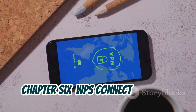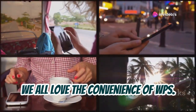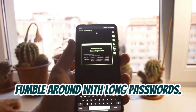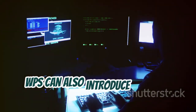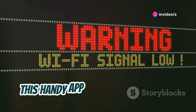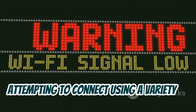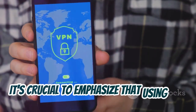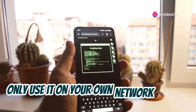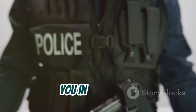Chapter 6: WPS Connect, your WPS Security Auditor. We all love the convenience of WPS — it's great to be able to connect devices to your Wi-Fi network without having to fumble around with long passwords. But as we've touched upon earlier, WPS can also introduce security vulnerabilities. That's where WPS Connect comes in. This handy app helps you assess the security of WPS-enabled Wi-Fi networks by attempting to connect using a variety of known pins. It's crucial to emphasize that using WPS Connect should always be done ethically and legally. Only use it on your own network or with the explicit permission of the network owner. Unauthorized use is illegal and can land you in hot water.